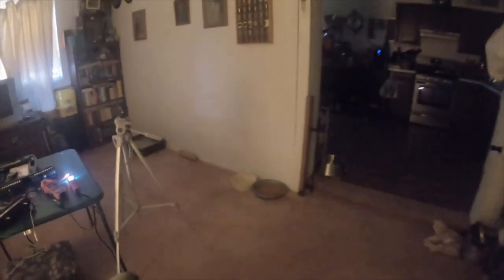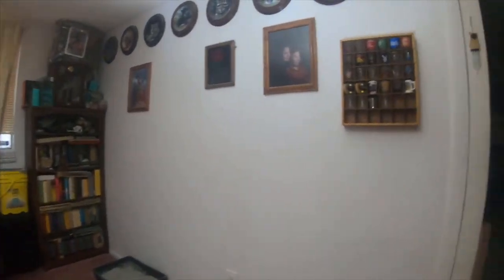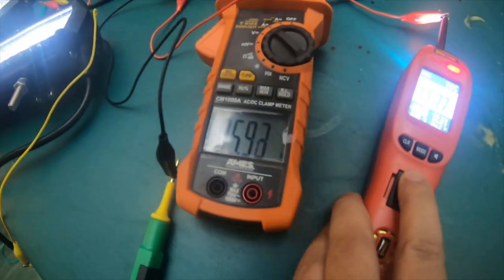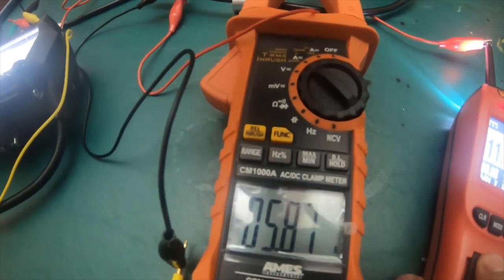Four of them are hooked up. That's the light output. Let me turn the light off. Huh? They are bright together. They're lighting up the entire room. So you can see all four of them are on. But all four of them together are only reading 5.83 amps. So either it's just not enough amperage for all four of them on this battery over here, or they're not reading properly.